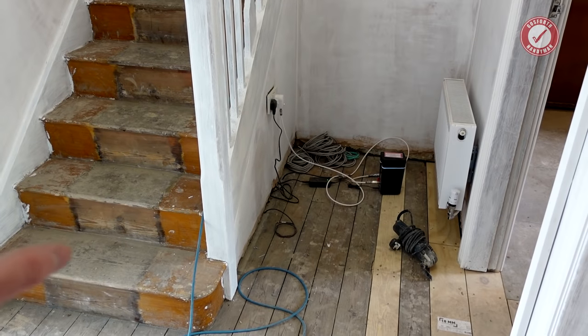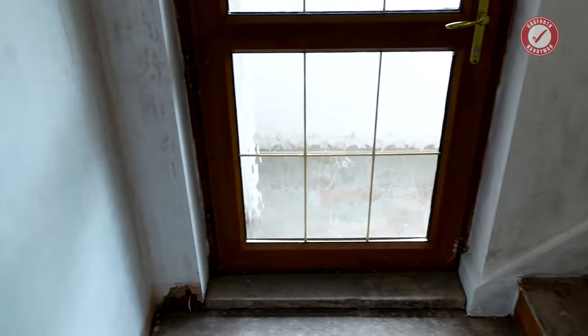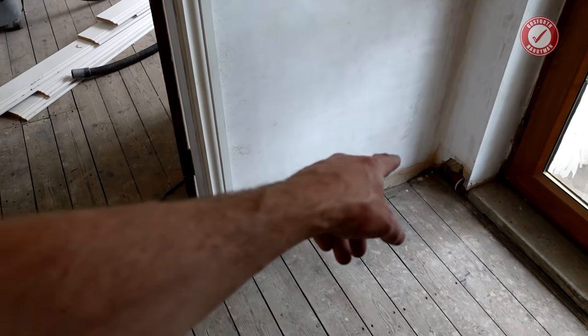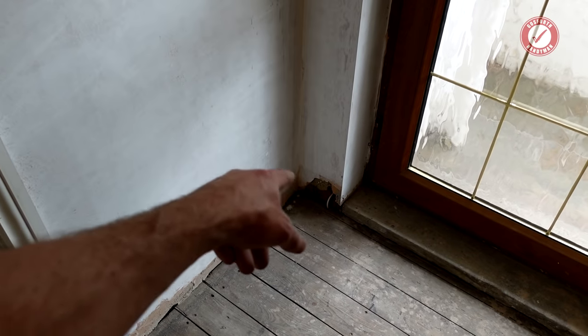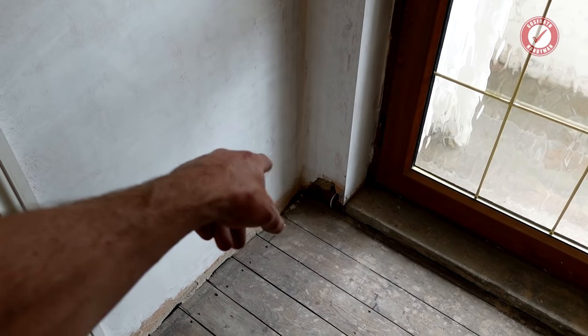So let me explain my thought process for what's going on down here. First of all, I like to get my easy wins out the road. So this one's gonna be square cuts on both sides across here. We'll then do a scribe into the left-hand side, and we'll have an outside.